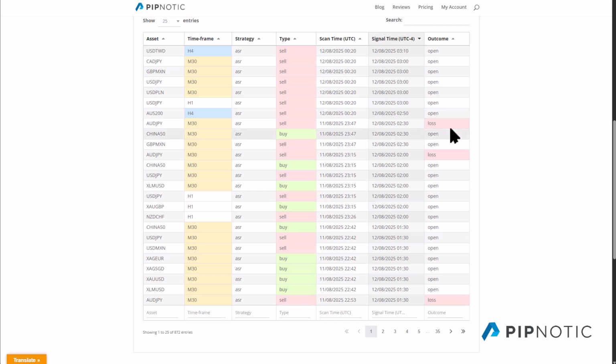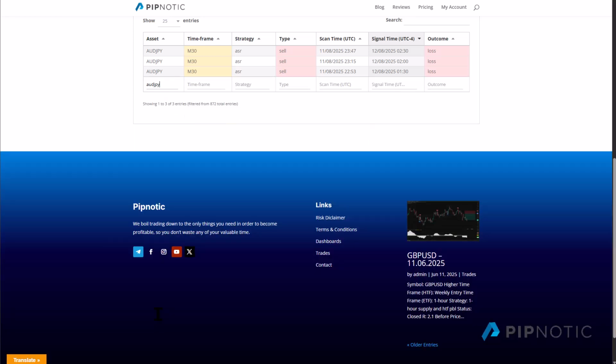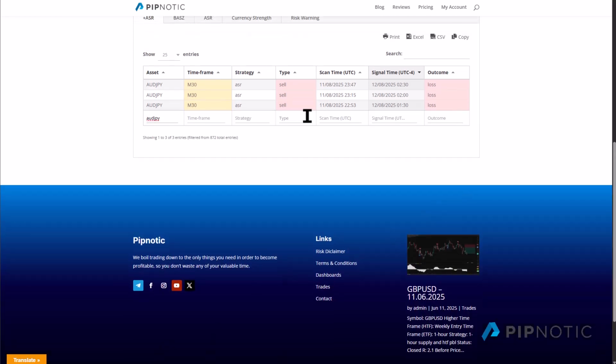This is really good because ideally what you can do is go like this, Japanese yen, and make sure they're all at relatively the same time. Yes, they are. You can see here that we had a 132, 230. So that means the Australian dollar Japanese yen is continuing to go higher. Now we're really at a point on the 30-minute time frame where we could expect prices to move lower.